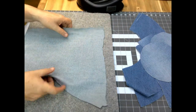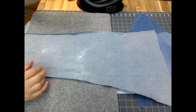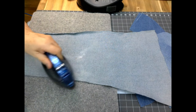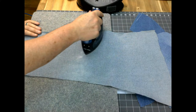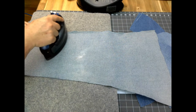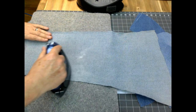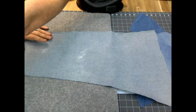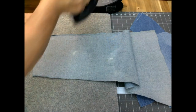And flat makes it easier to mark and cut out when it lays nice and flat. There we go. One more adjustment here, and that'll be two of them.